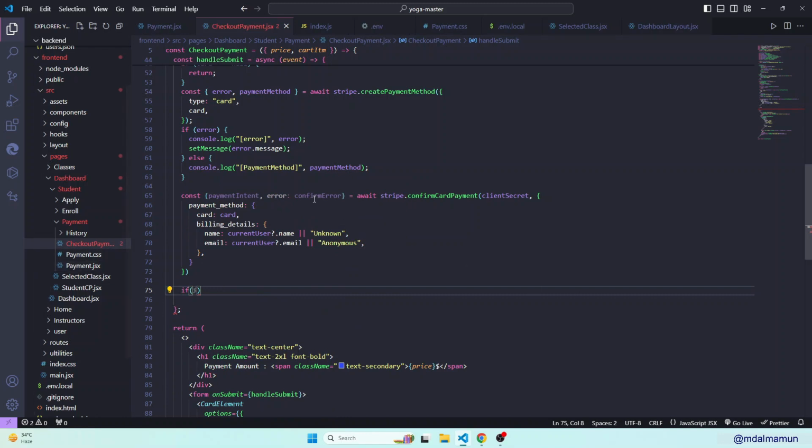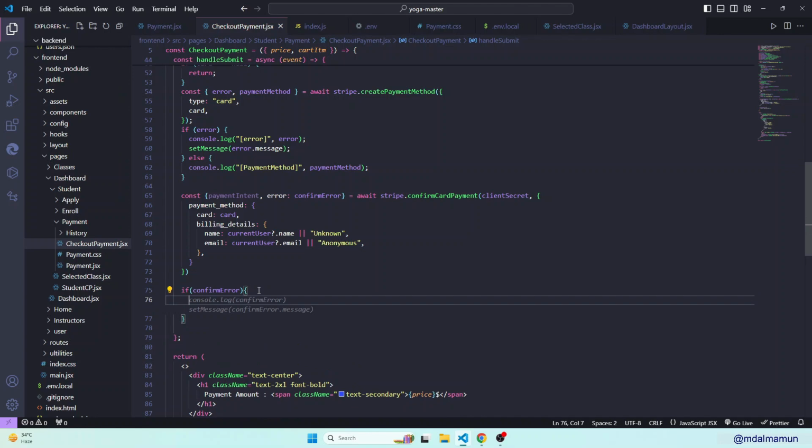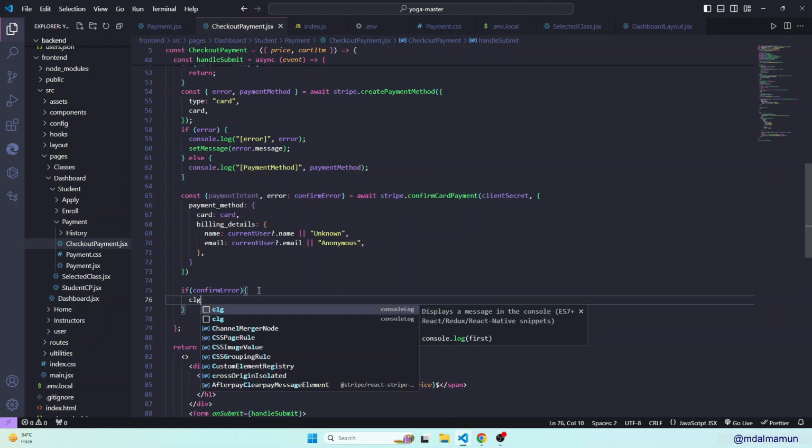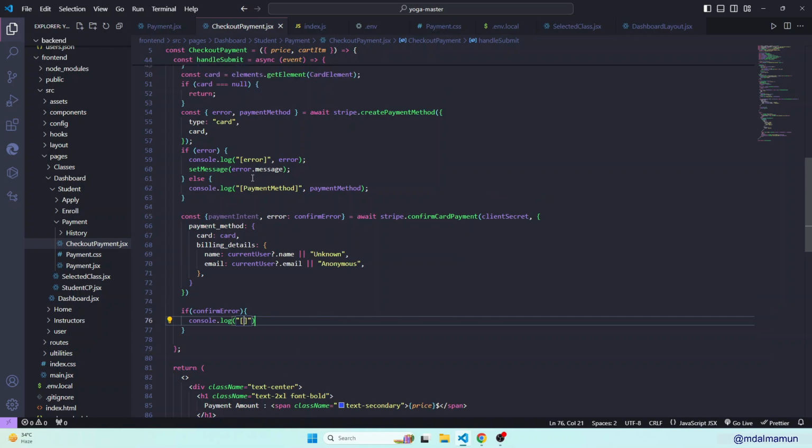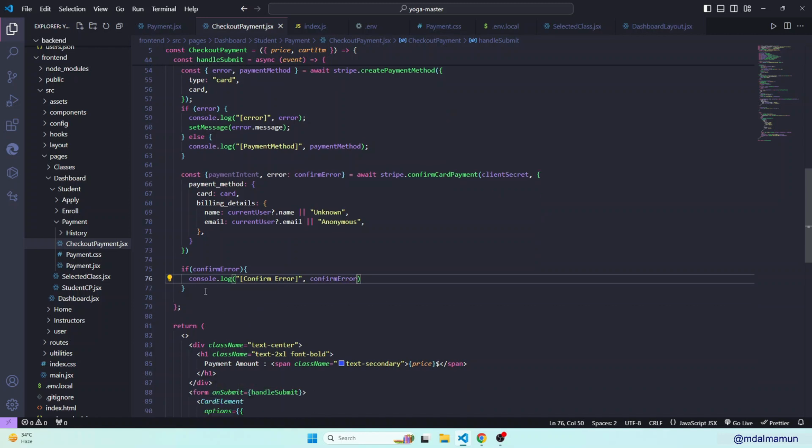If there is a confirm error, then we will show a console log or something else. Let me show a console log, and this time we'll put the error in curly brackets, so that we can understand the difference between this error and that error. Here we can name it confirm error, and then we will catch the confirm error.